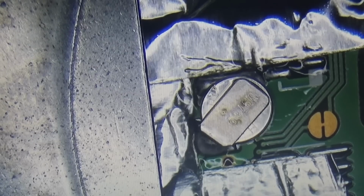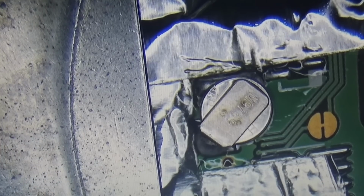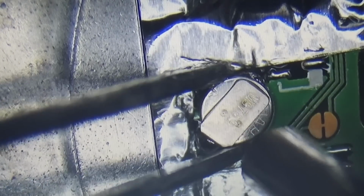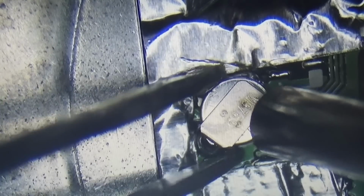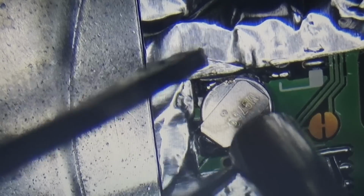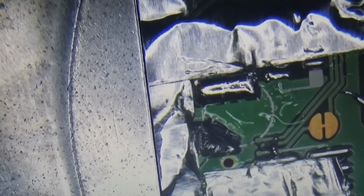Okay, so now we can start with hot air. You see, I have additionally put on a metal protection. And now let's see how it works. You see, it is not easy going, but here we have it. Excellent. Okie doke.